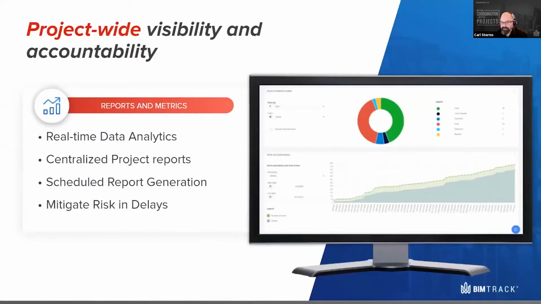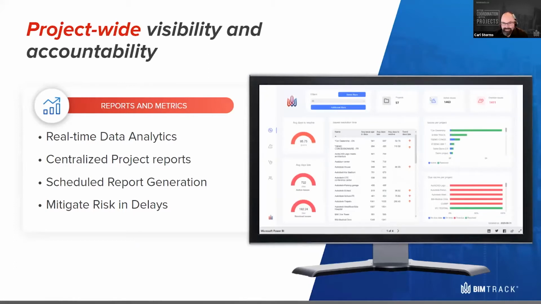One of the other things that's very important about tracking issues is we get all of that metadata, and using BIM Track is no different. So we have the ability to see all of the information that you've covered throughout the life of your project inside our metrics tab. And every time you log in, you have access to all that data. So you can very easily get to the root of an issue, find out what the data is telling you, and move on.